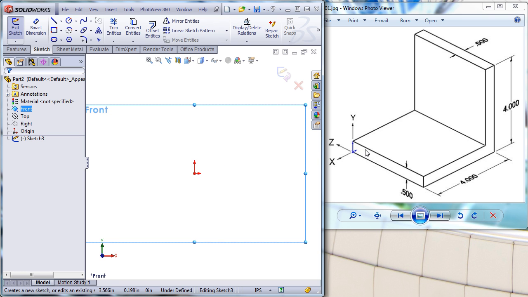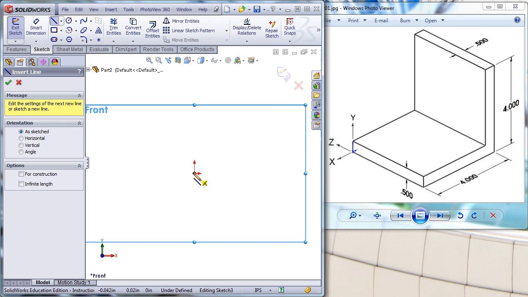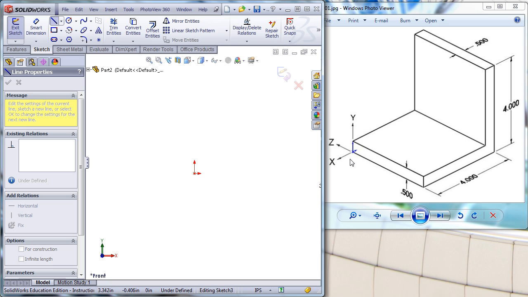I'm going to start at the origin, and I'm going to draw this long line here. I find it easier to work the long line first with these shapes than to do the short line first. So I'm going to draw a line. I'm going to start at the origin here, and if we look over here, I need to go in the negative X direction because positive X is going out this way. So this is positive X going to the right, and I can see that on my triad. I need to go left. And then my back corner is going to go this direction, which is positive Y.